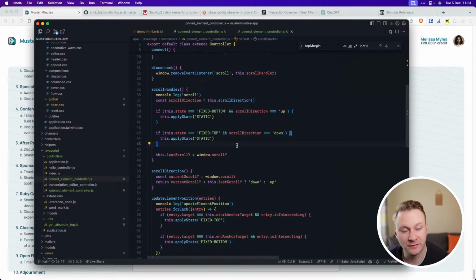I could also observe the parent element to see when we reach 100% of the observed distance. When we reach the end.